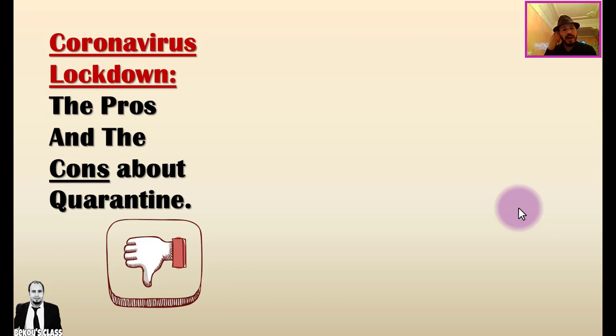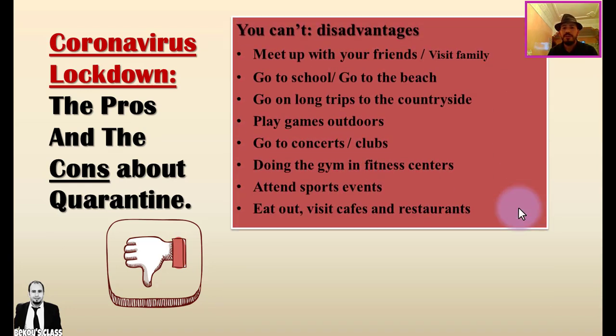Right, the second paragraph of the body. I'm going to present some of the ideas I have thought of. So these are disadvantages of staying home. We're talking about quarantine, right? Quarantine is total isolation. It means you don't have the right to go outside unless it is an urgent matter.